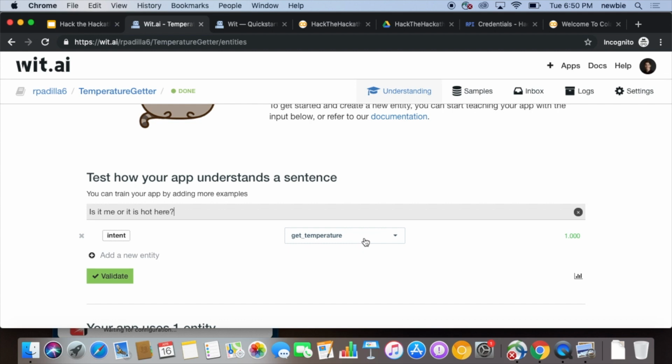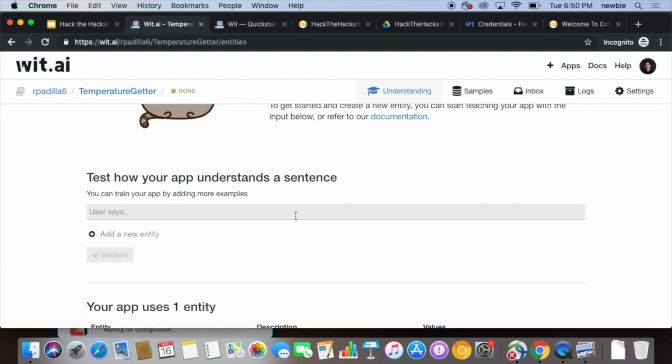I think that's probably because they've seen this a lot, maybe. But if you're trying a custom entity, you might have to add the intent back in. Say, is this an example of joke or something like that, you'd have to add a new entity, say intent, and then from the drop down select the entity you'd made already. So mine is called get temperature, but if yours was like temperature get, or something like that, you just select that one, and you're just going to validate that as well.